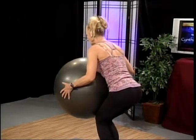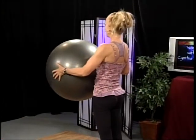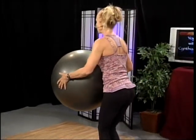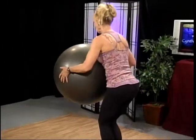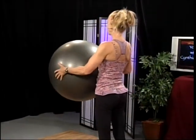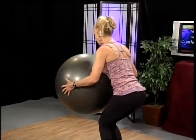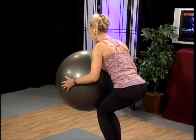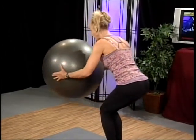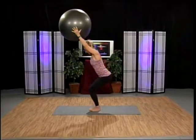Now, this is fine. You can work on lengthening and then strengthening the quads and the glutes. Slowly come down. Good. Lengthen through the spine. Now strengthen, still pulling up through the crown of your head, but engaging those quads, engaging those glutes, and engaging those hamstrings. If you want to add the shoulders and the back, bring that ball over your head.